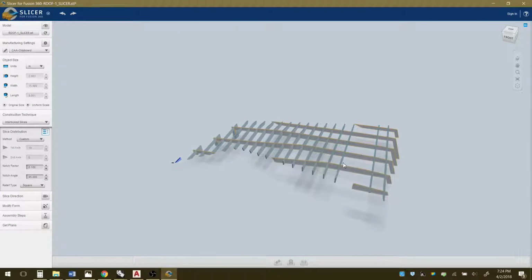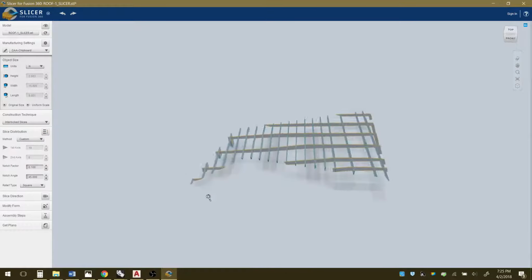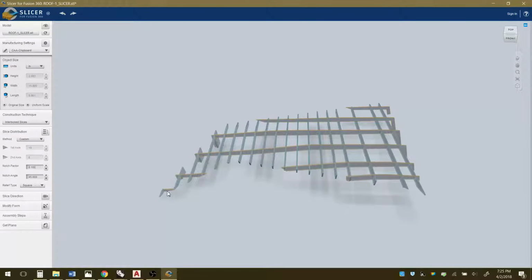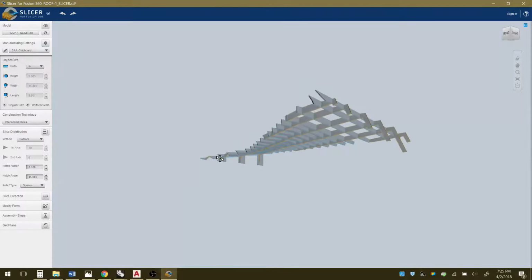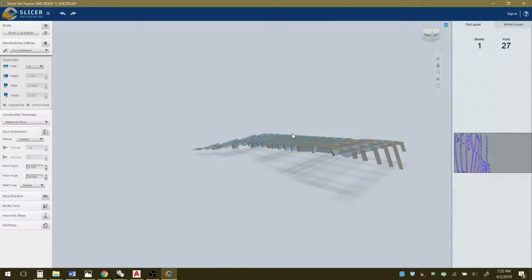Some of these start to be kind of weird, so you want to capture those so they can fit into their place a little bit better. Even this, I can move it so it captures a couple of those. In this case, these are probably not even going to work out to be anything. They'll just fall out. So interlocking panels, you can see that there, interlocking slices rather. They all stack up pretty good, and you would go through your same steps in terms of getting the plans and then walking through the steps.